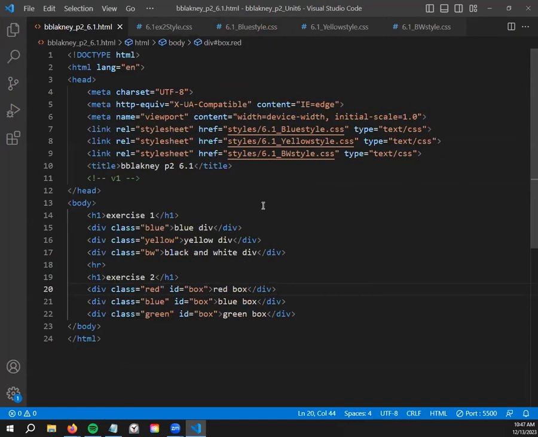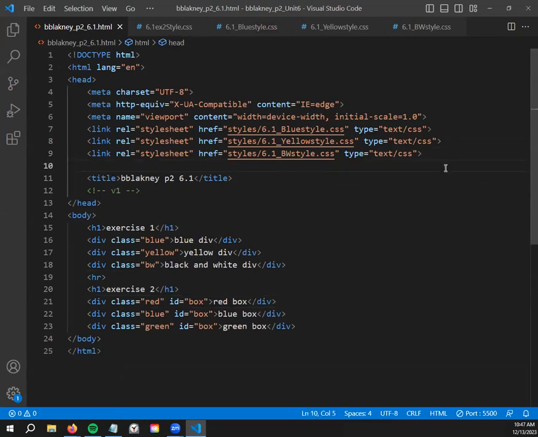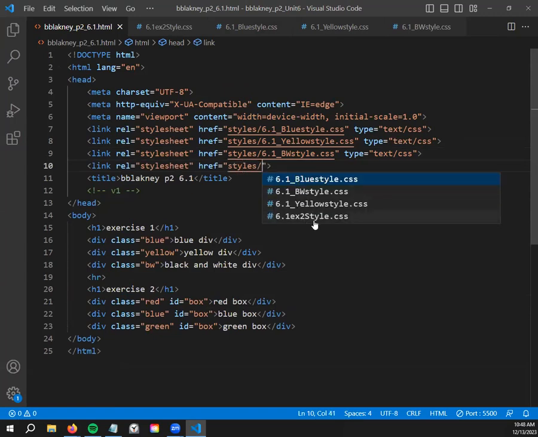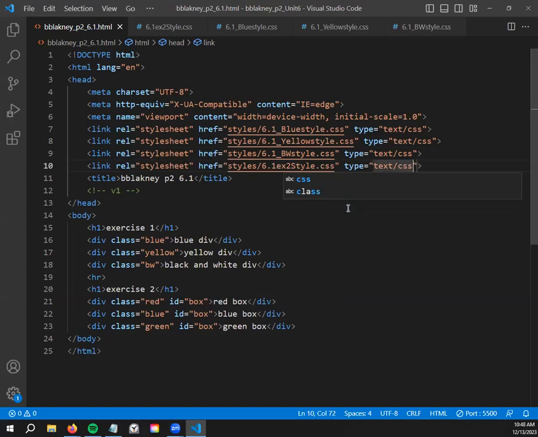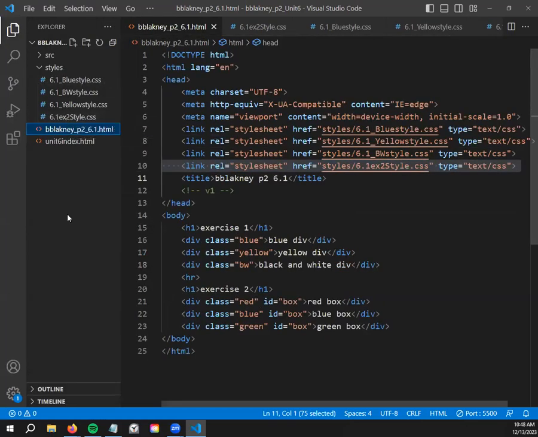So I'm going to go back to my 6.1, go underneath my last link. I like to keep them in order of creation, but it doesn't really matter the order inside of the head, inside of the website brain. I'm going to type LINK, hit enter, start with the subfolder first of styles, and then I'm going to add this 6.1 ex2 style.css. Then right after that, I'm going to add a type equals text/CSS. Just another Zelda link that connects the 4th and final style sheet for 6.1 inside of our web page brain.